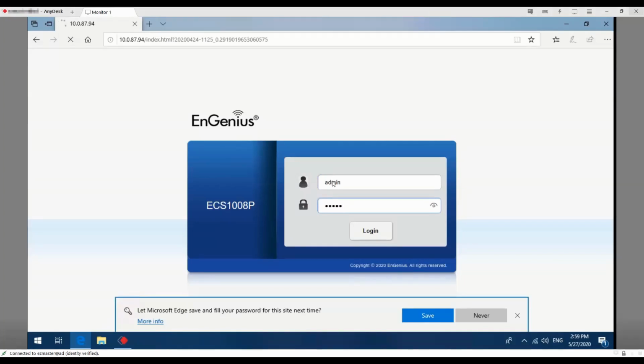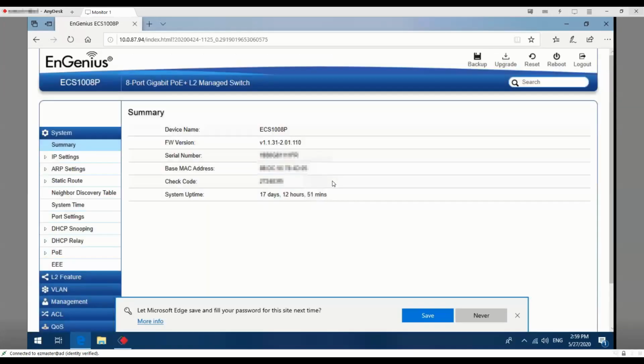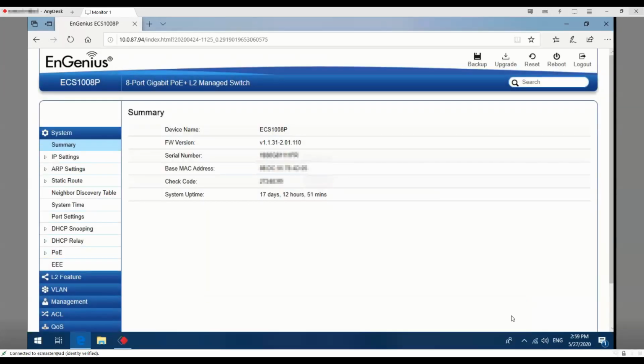So this is the ECS1008P. Whatever switch you're using for the ECS side would have the same features. So immediately, if you notice, once you log into the ECS using the EWS, you only have one tab right now. You no longer have a controller tab to manage your APs.